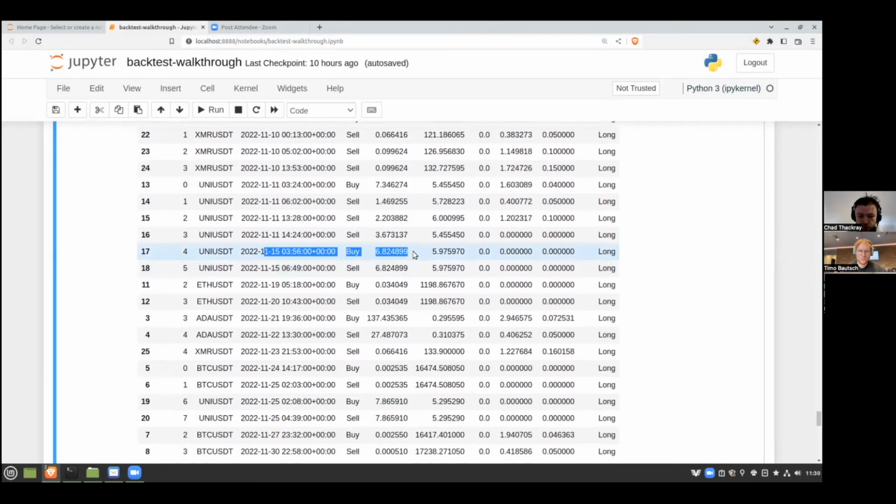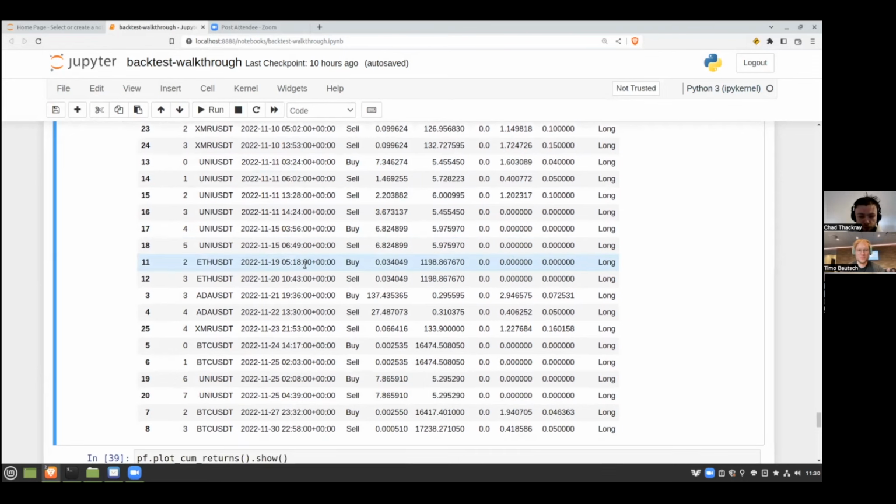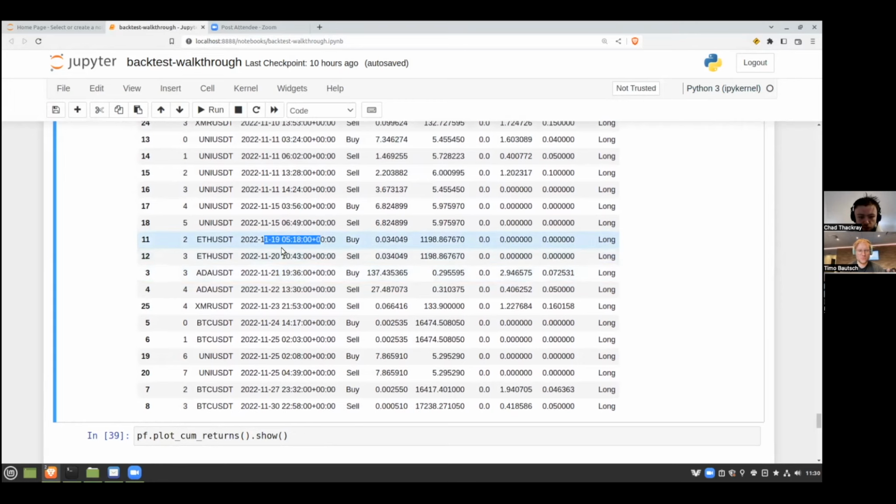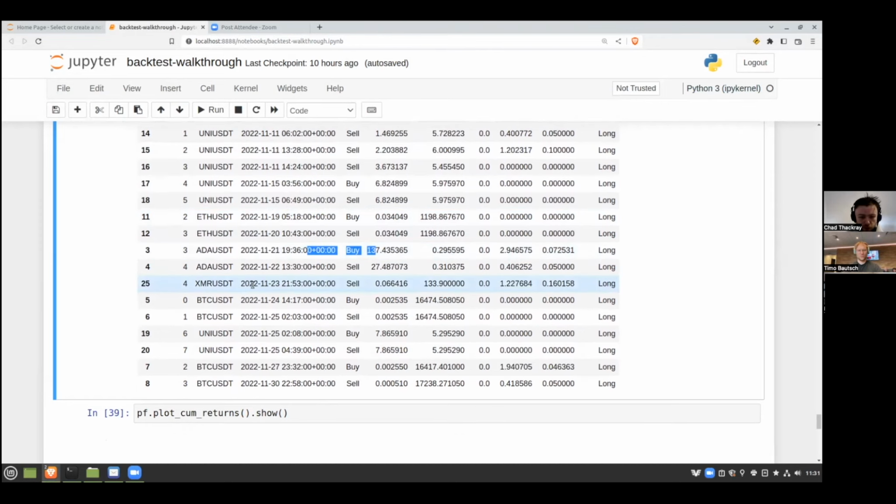So this one, it looks like it got out here. Yeah, so if there aren't any, we sell.